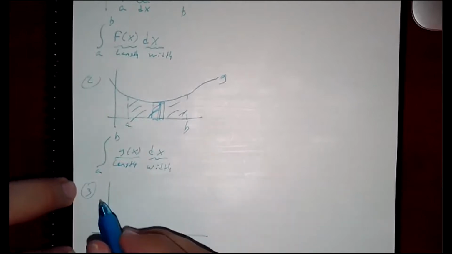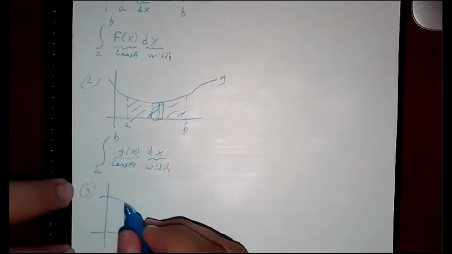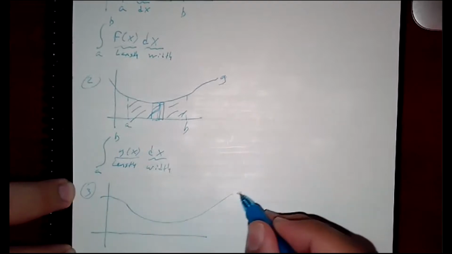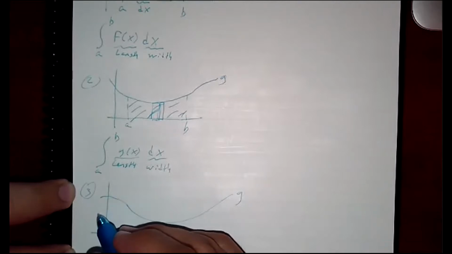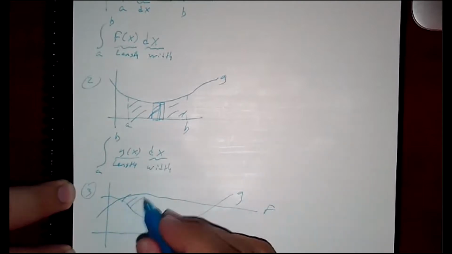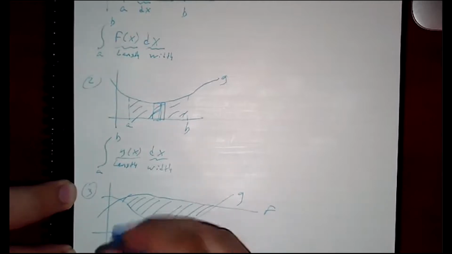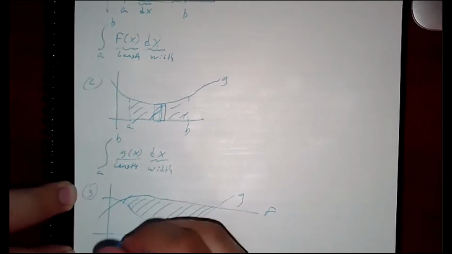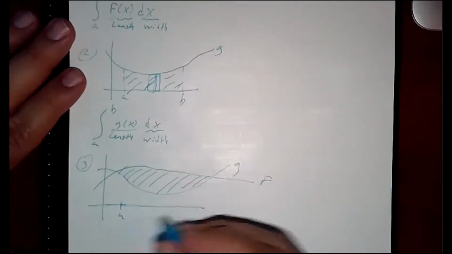Number 3. But now let's say we put these two functions together. I'm trying to draw them exactly the same. This is still g, and this one is still the same f, so it looks something like this, right? So what we wrote earlier for f. This is a, trying to keep it the same. So we said from a to b.